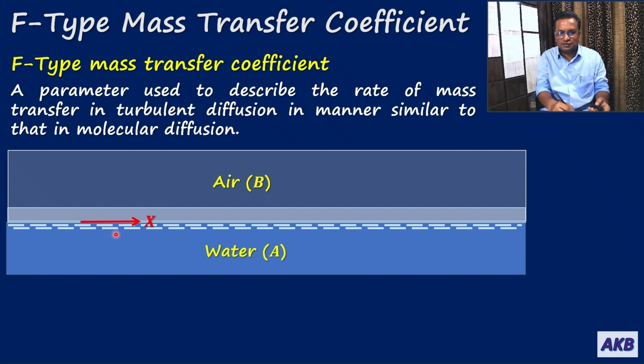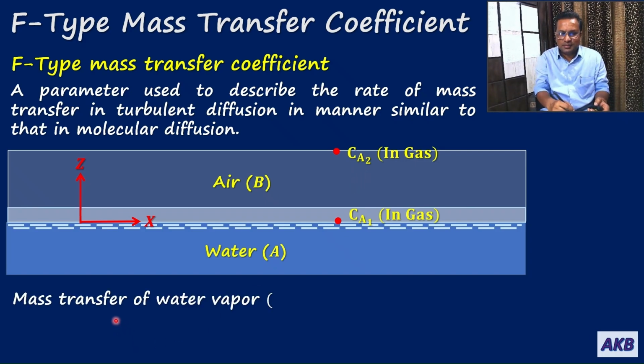So for our discussion, we are considering the direction of flow of air to be x direction, and the direction in which water vapor diffuses through air, we are going to consider it as z direction. Then we will consider a point on the surface where z is 0, and at that point, let the concentration of water vapor in air be Ca1. Ca1 is concentration of water vapor in air at the surface, and at any other point which is away from the surface, the concentration of water vapor in air is Ca2.